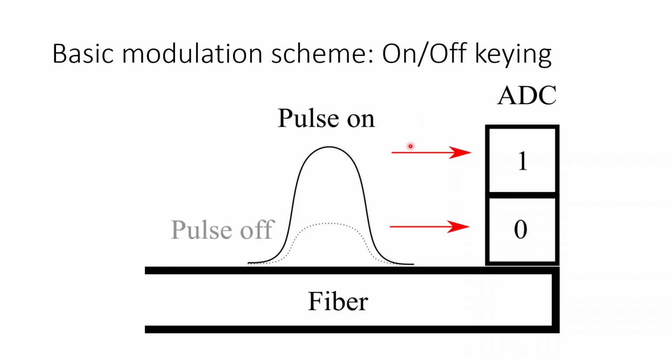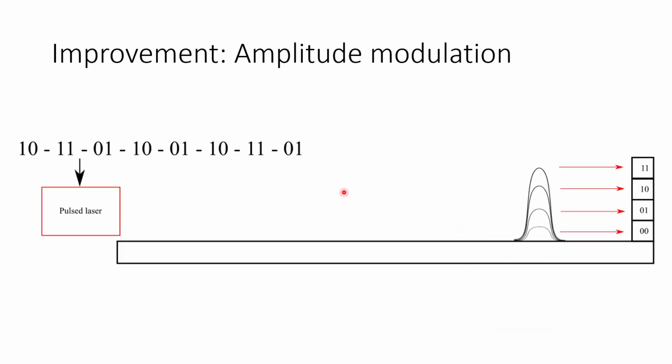and it's probably the most simple one you can imagine. But we can actually do a little bit better than this and send more data per pulse down the fiber. One way of doing this is to conduct what's called amplitude modulation. The idea is that instead of sending only a single 0 or a single 1 at a time, we divide the bit string up into segments. So first we have a segment called 1, 0, and then we use that to set the laser power to a specific value. For example, let's say this is 75% power. Then we can set a 1, 1 to be equal to 100% power, and so on and so forth.